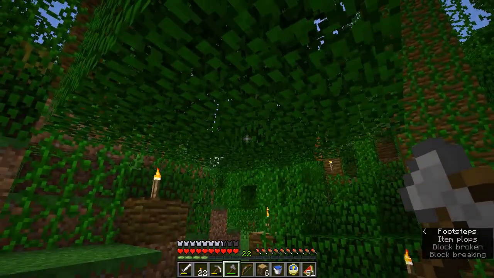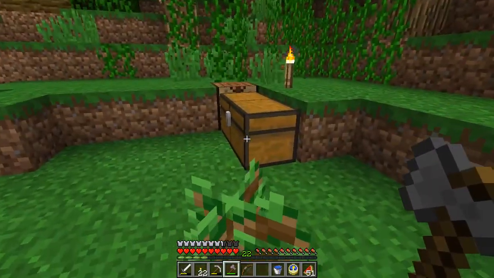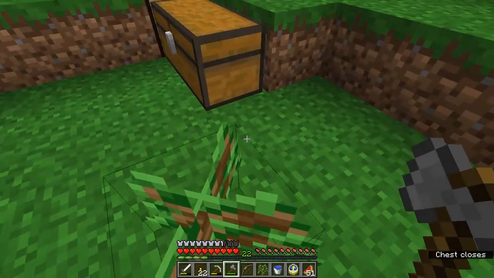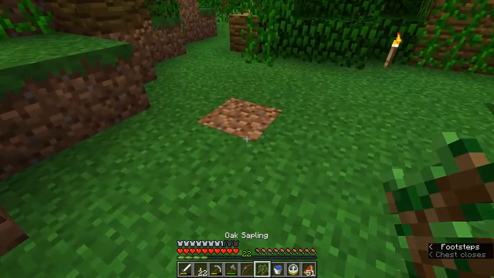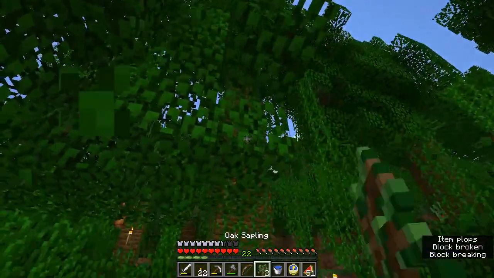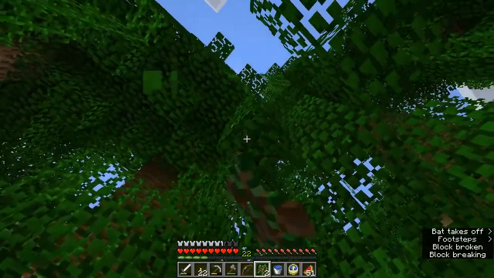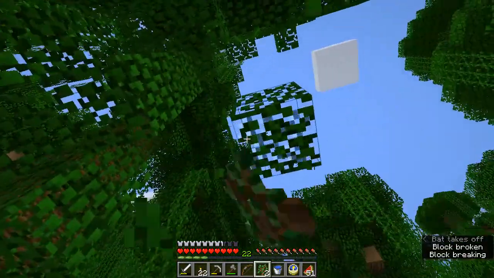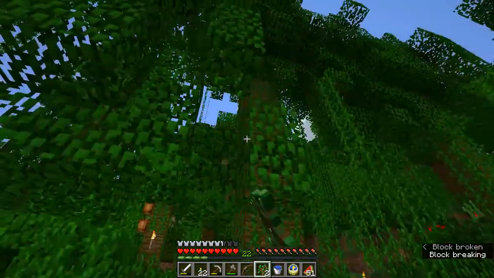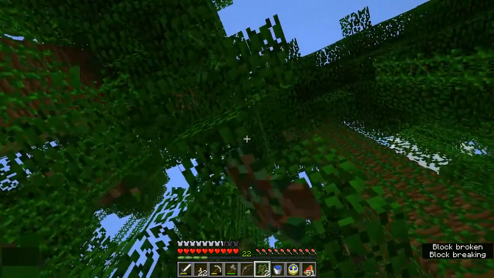And that will mean I can actually then grow more sugar cane, obviously. And more importantly, I can make a book. Which is going to be very important. So let's go. Whack out these branches. I actually stood here doing this once and a tree grew as I was standing on its spot where it was. I ended up suffocating inside the tree.